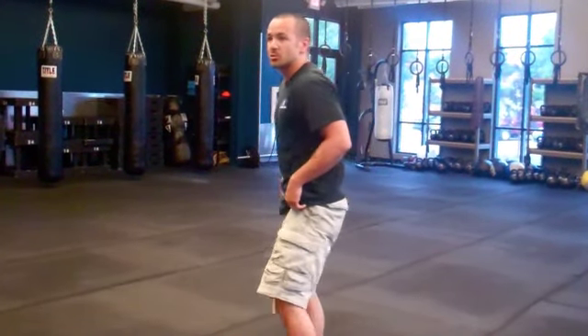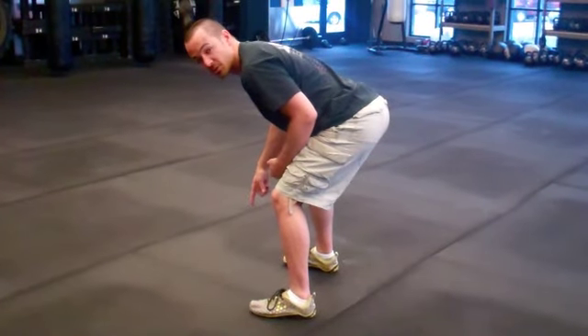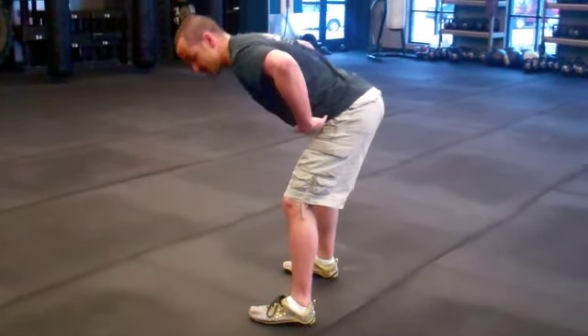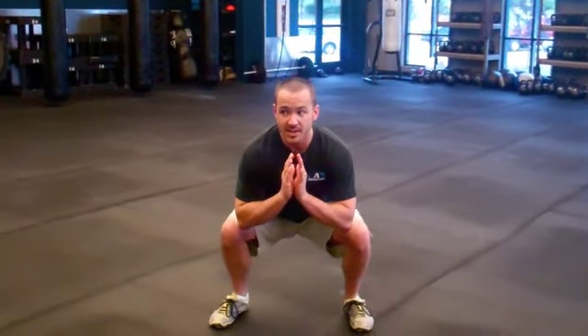The other thing you'll notice is some people squat like this — they lean forward and think they're going down farther just because their head is getting closer to the ground. In actuality, they're just bending at the hips. Here's what we're going to do to fix that. In squats where you're having limitations in those hips, get to the point where you can get your elbows to your knees and push your knees outward. From there, just slowly rock back and forth, sinking in as low as you can.